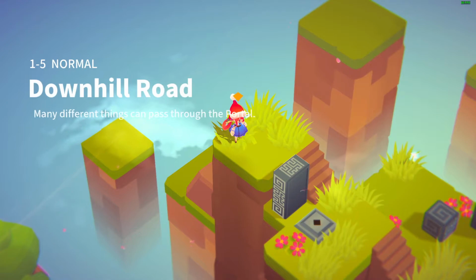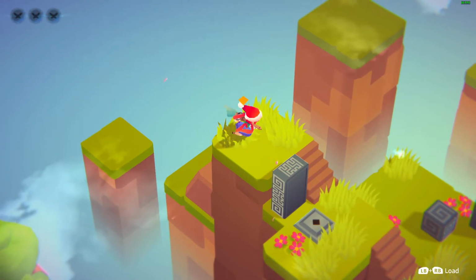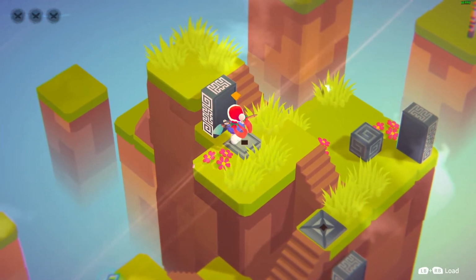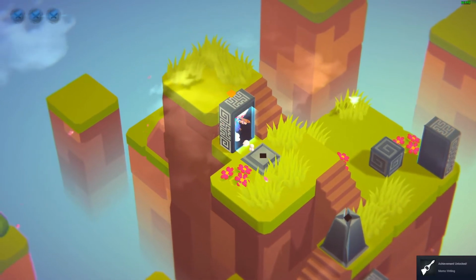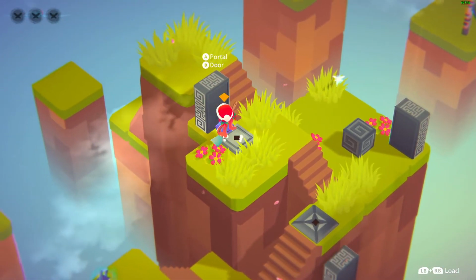The downhill road. Okay, why is it cool, relax, cool breeze at the park? Okay. So, what's the point of having a door here? Oh, okay.